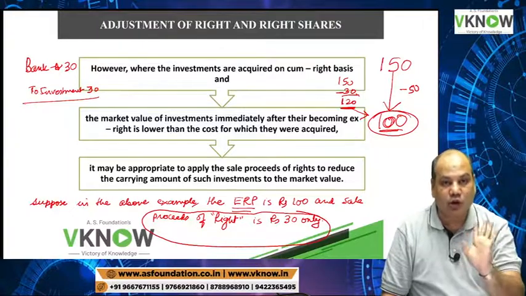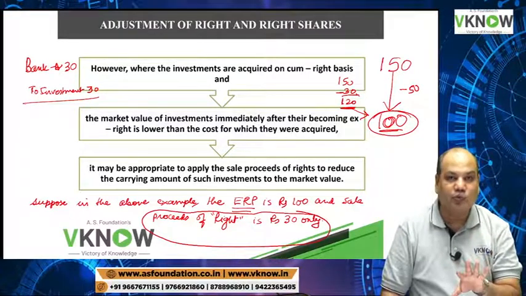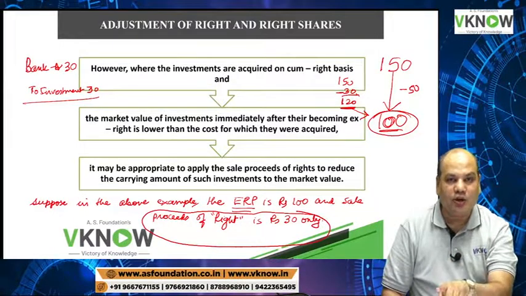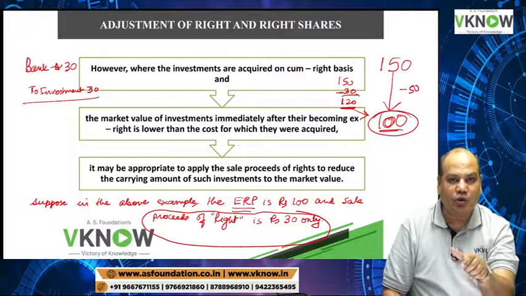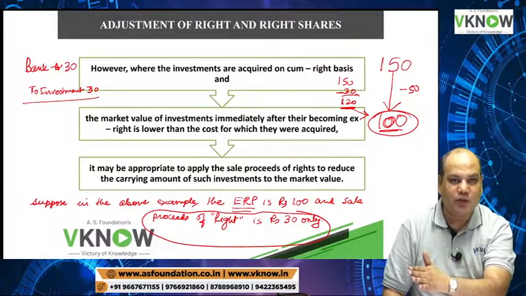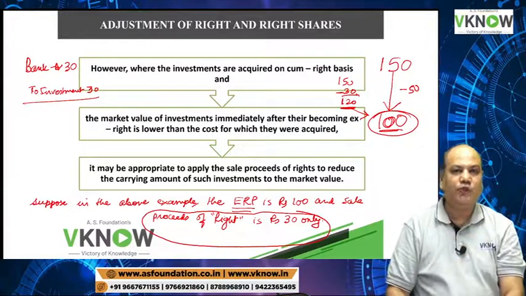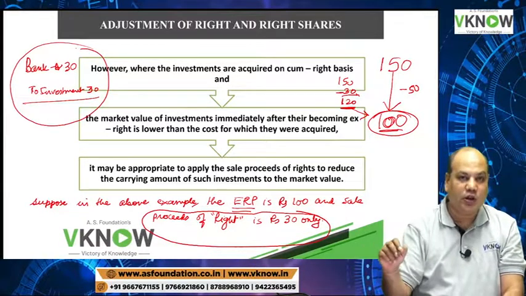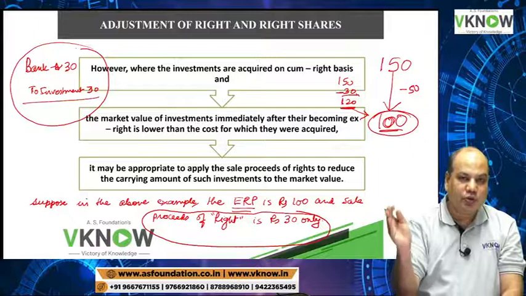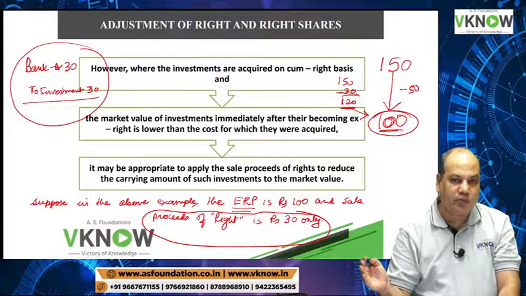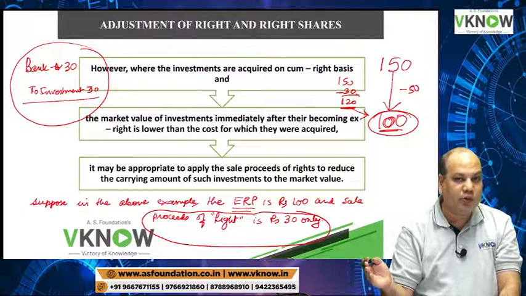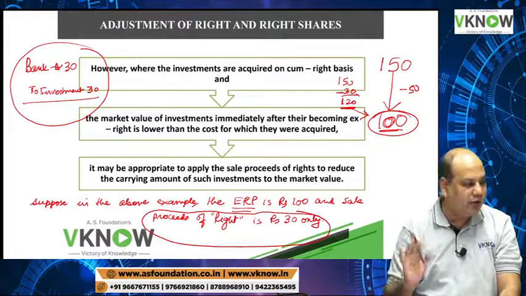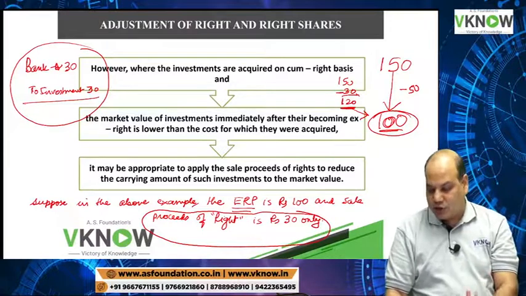But if it is a long-term investment, again I have to check whether this decline is temporary or permanent. If this decline is temporary, don't do anything. If the decline is permanent, you have to make a provision for 20 rupees loss. So I am not passing any entry after this because it depends on current investment or long-term investment. In case of long-term investment, whether decline is temporary or permanent, that discussion we already had on the first day.